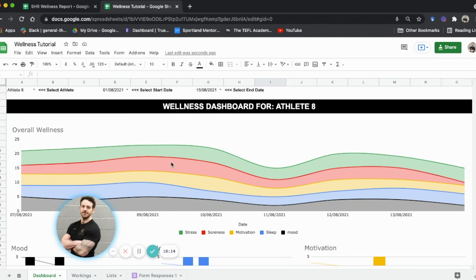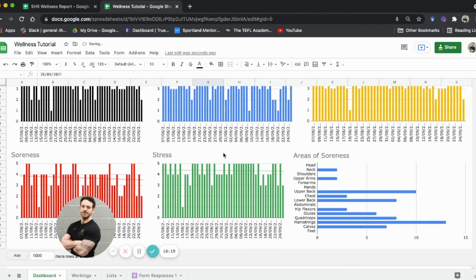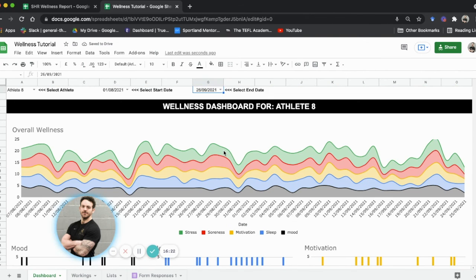So there we have it, your finished dashboard, responsive to the dates, responsive to the athlete, okay, and hopefully nice and understandable. Like I said, you can download the finished version in the link just below this video, and you can use that to either follow along, get some help or some more information on the scores or what's showing up or the formulas. You can copy and paste all that wellness data, or you can just go ahead and start to customize the one that I've built.